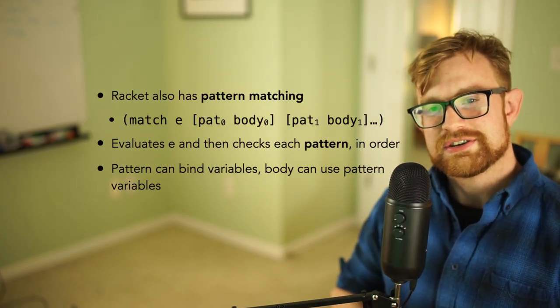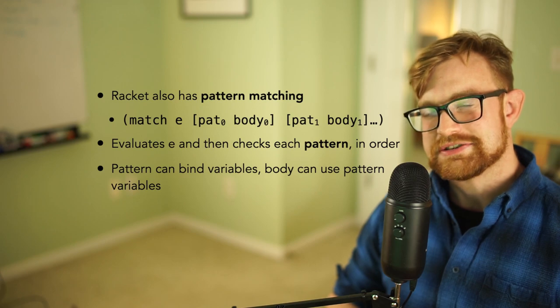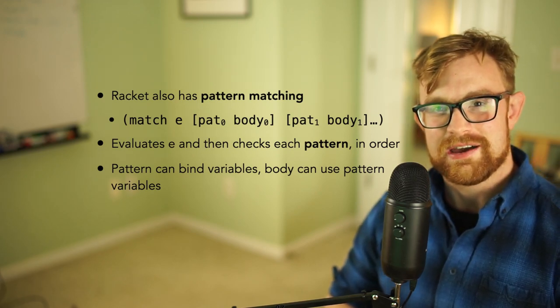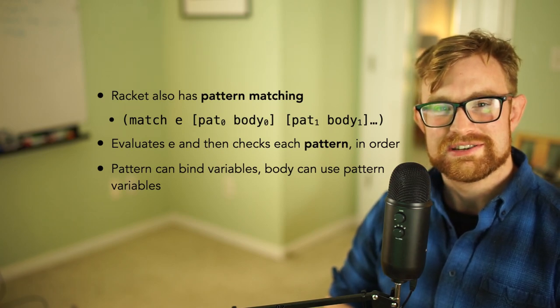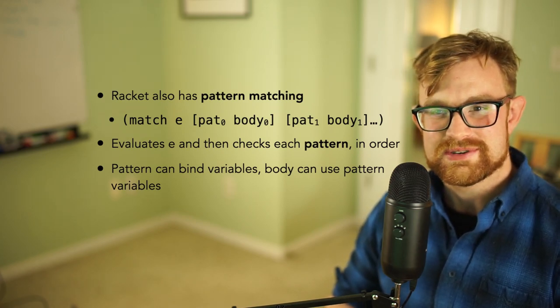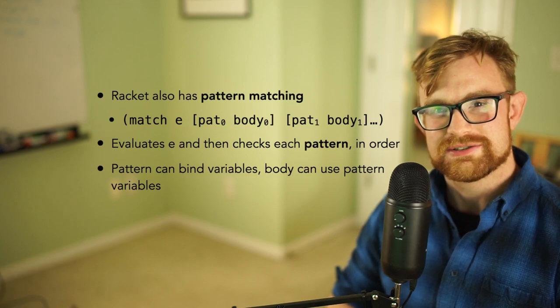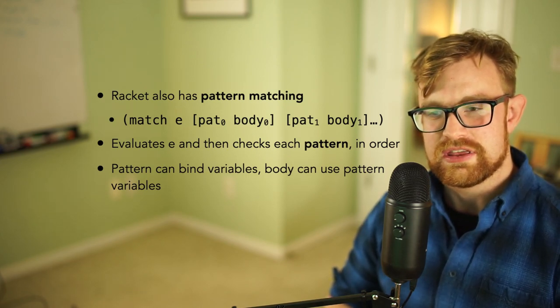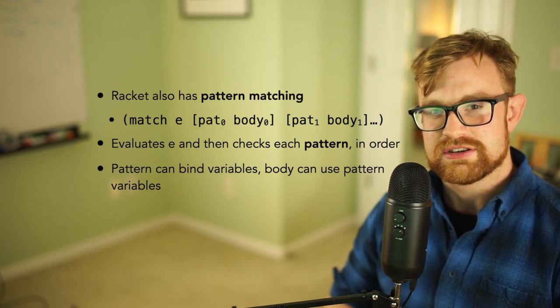All right, so now I want to talk to you about my favorite feature of Racket. This is actually the main reason I use Racket. I think if you program in Racket using the normal SICP style, I actually don't think it's that great of a language. It seems really, really annoying to always have to use cons and list to build up these data structures. So the feature that I use all the time is pattern matching with quasi patterns. And that's what I'm going to talk to you about now.